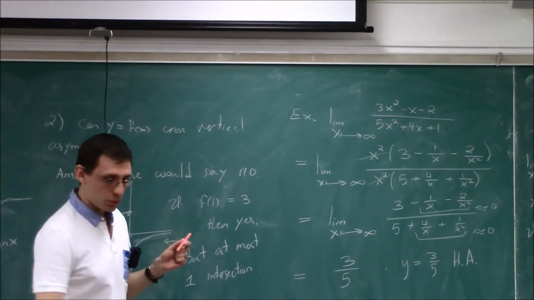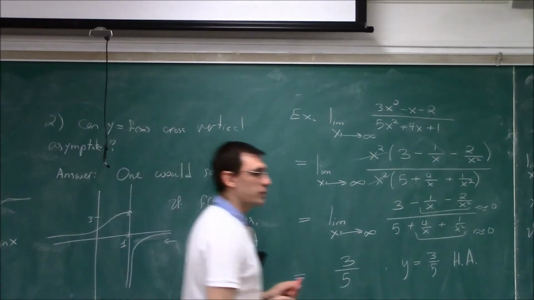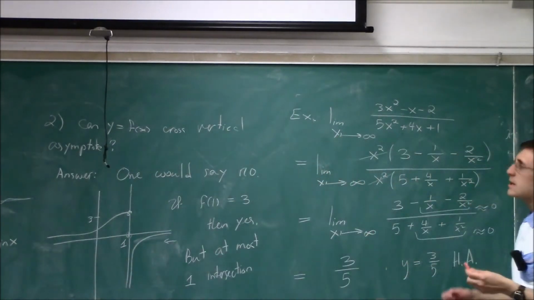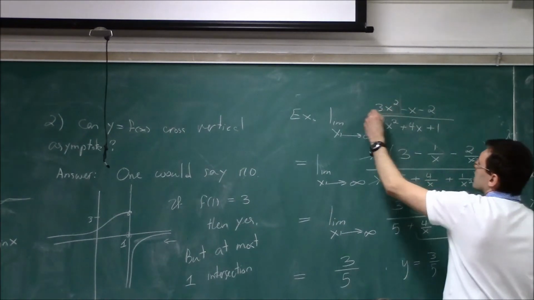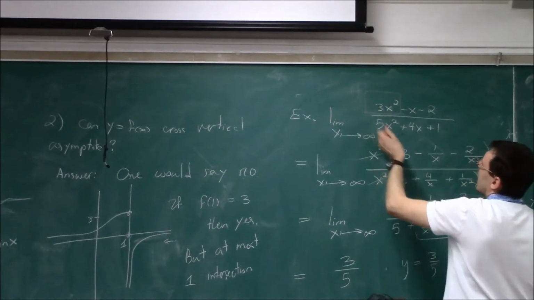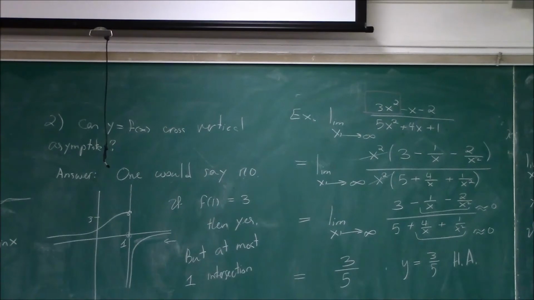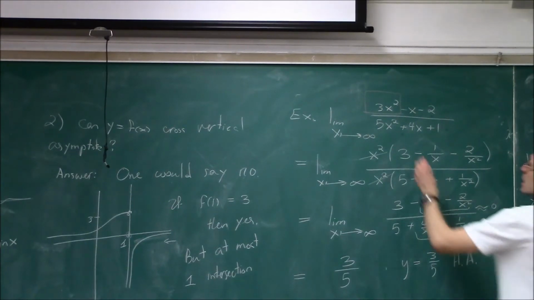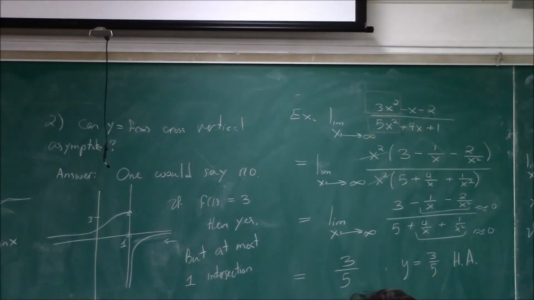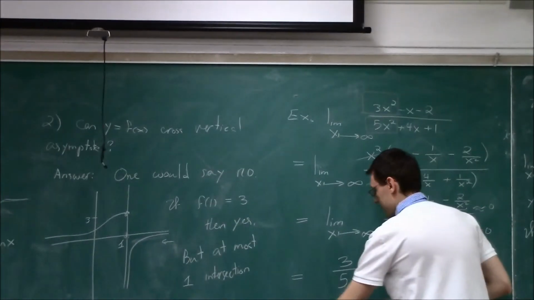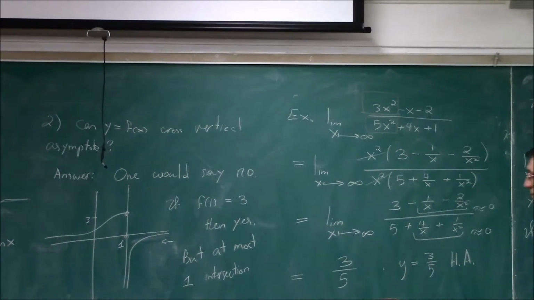And that's what I'm trying to do next. I call it thinking inside of the box. So what you do is observe what ended up happening. I ended up completely ignoring, because it was limited at infinity, everything except for the leading term of the numerator and everything except for the leading term of the denominator. So I really see this as 3x squared over 5x squared, which reduces to 3 over 5. So it takes no effort to figure out this limit. Good?